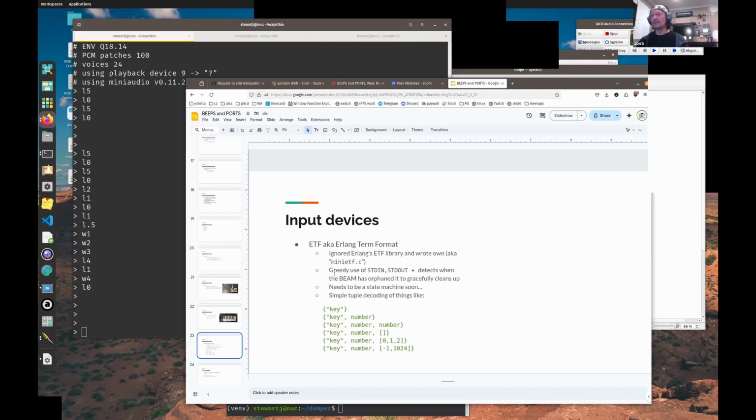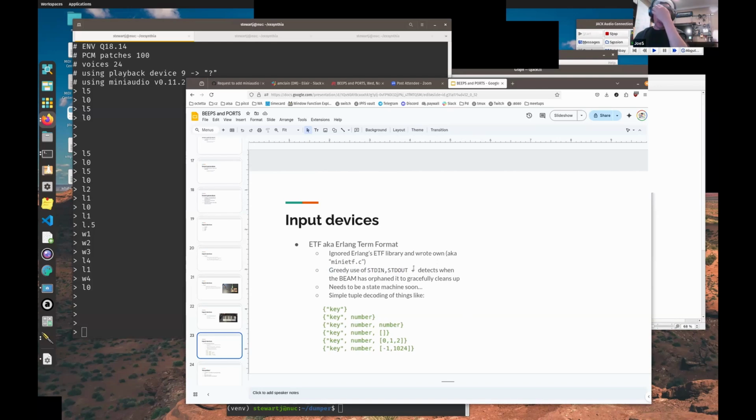It is a greedy camper onto standard in and standard out, rather than being a state machine. If Ben Murphy was here, he would say, write a state machine, which I definitely need to write, so that you can feed characters from whether it's a UDP port or a TCP port or whatever. We'll get there, and it'll be delivered with the source code for Exsynthia in the meantime.